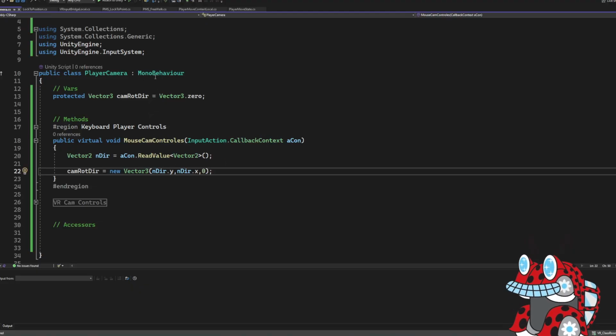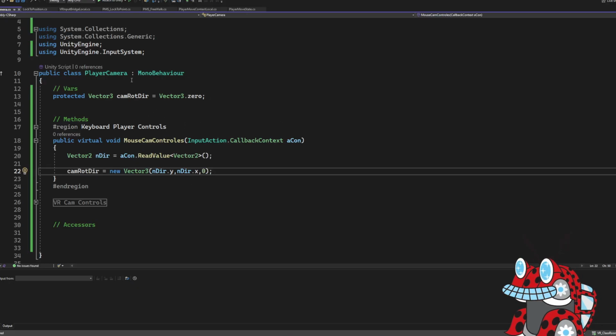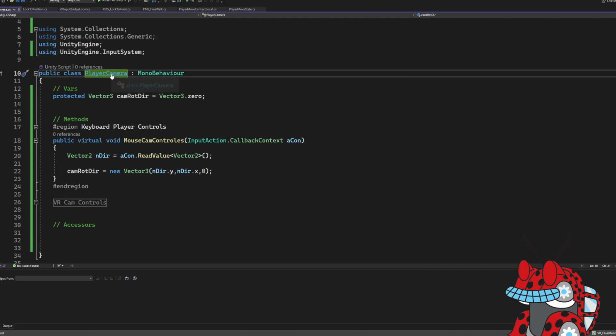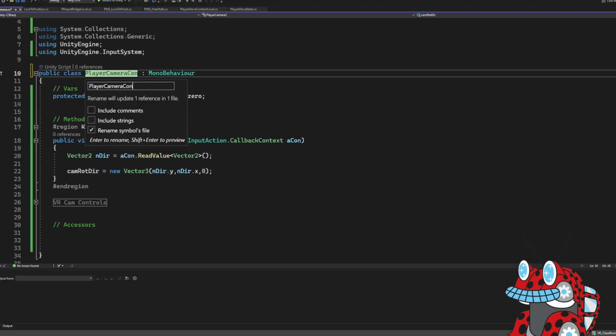Okay, so the player camera, this is the player camera context.